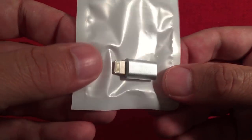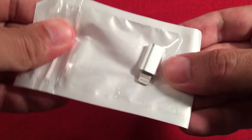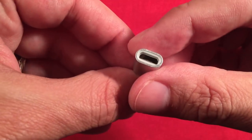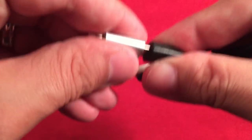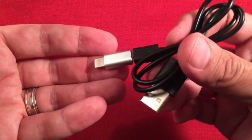You get this cool little adapter. This is for your iPhone or Apple devices, like your iPod Touches and your iPads, though I don't think you'll be trying to charge those in an emergency. This is a pretty cool little guy. It has a little end on here, so you can plug your micro cable into the back here. And now you have a lightning cable that you can charge your iPhone with. Pretty cool. Love it. It's a nice little extra they did.